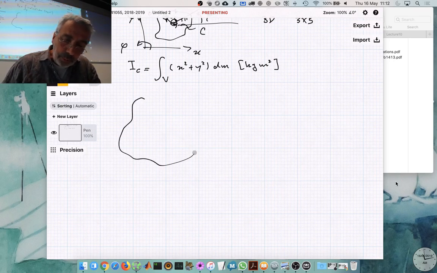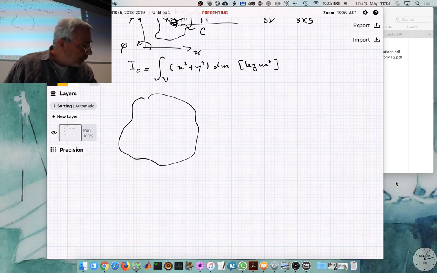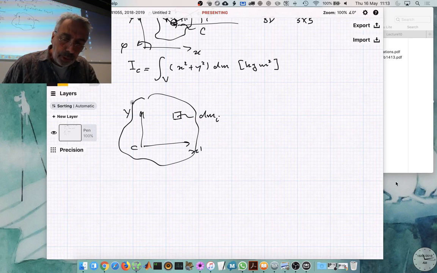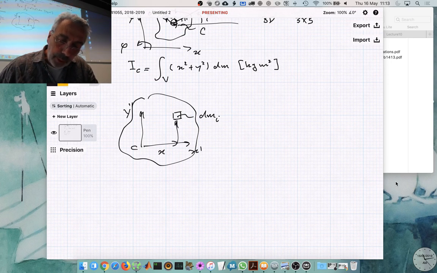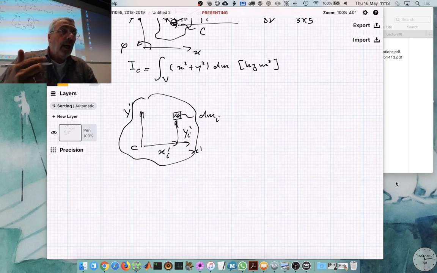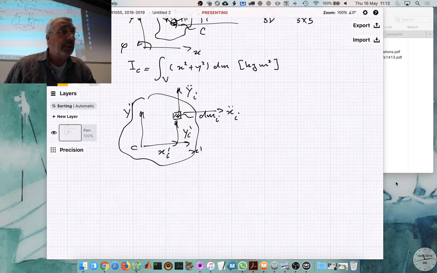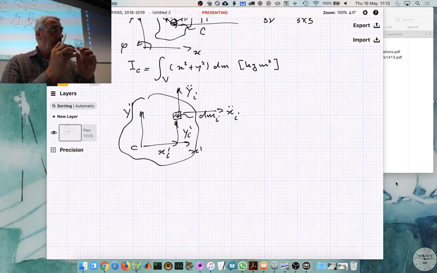Okay, so it started with we have some rigid body. And within that rigid body, I have some piece of mass, dm. And I need a coordinate system. I do it with respect to the center of mass, c, and I call this x prime and y prime, so this is fixed to the body. So I have a position vector for this one, xi prime and yi prime. I have accelerations in the x and the y direction. I still don't know what they are, but this part can have an acceleration in the x direction, x double dot i, and in the y direction. And that's it, because we're talking about a point mass, a piece of mass.